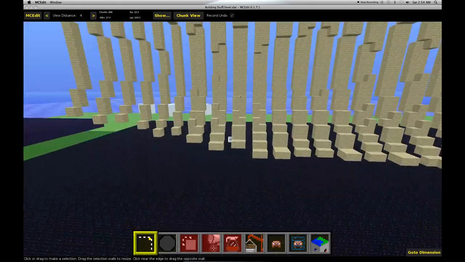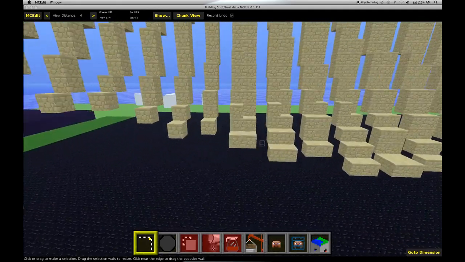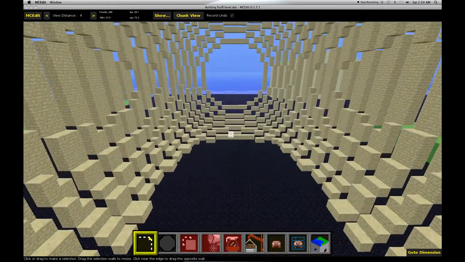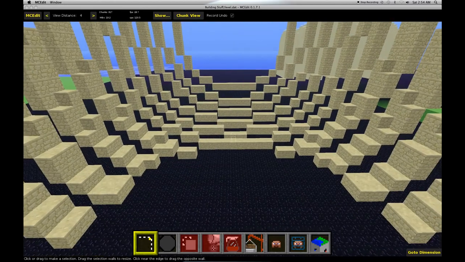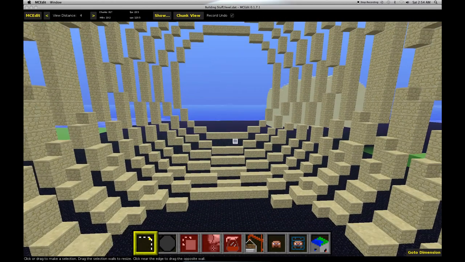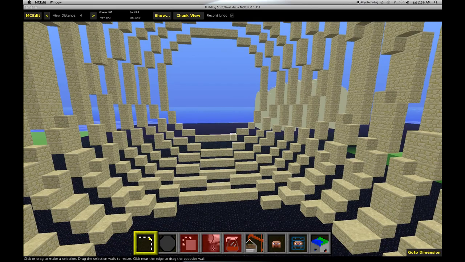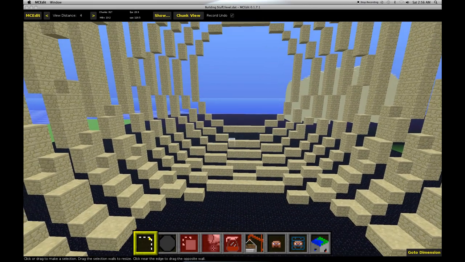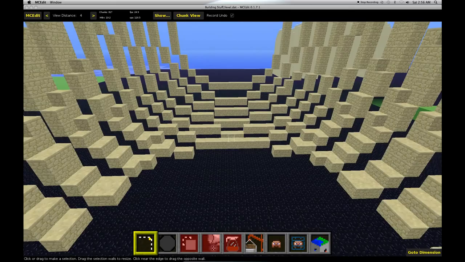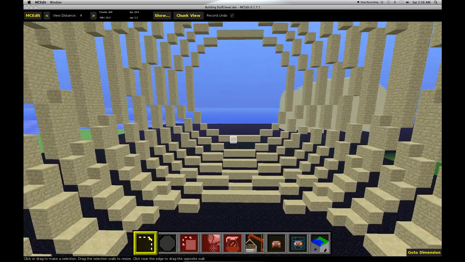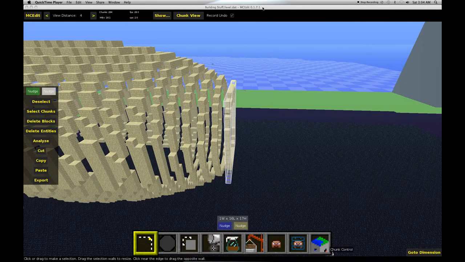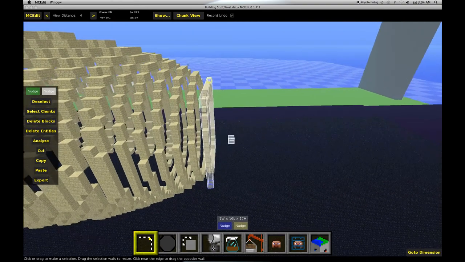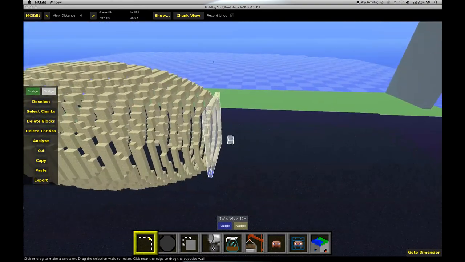You would go in and start cutting off the bottom of the rib cage, and I left these intact in what will be the front part of the rib, because on most skeletons there is a section of bone here called the sternum, which connects the upper parts of the ribs. Okay, sorry for the jump cut there. I started fumbling around with MCedit, and it just doesn't make for good watching.